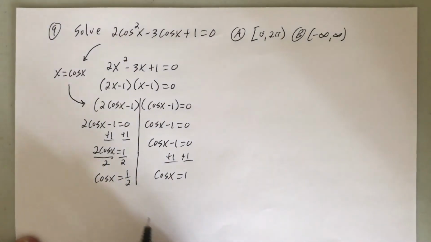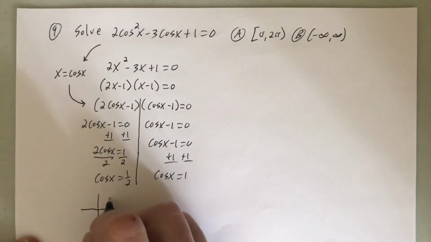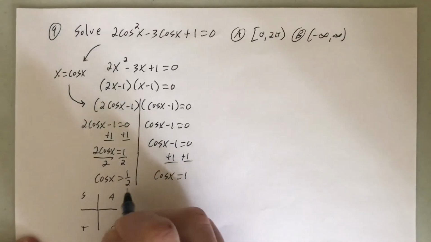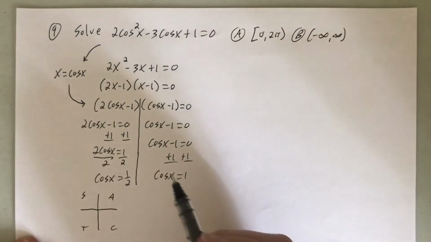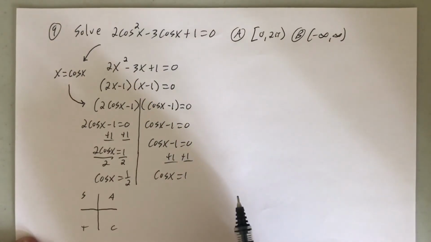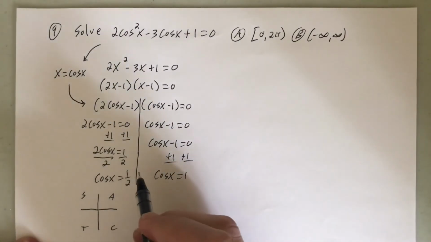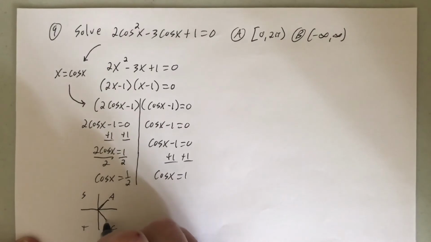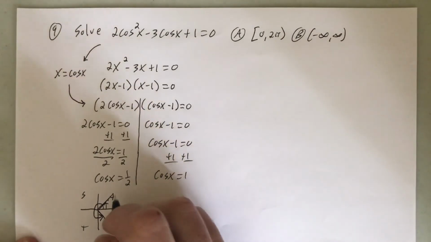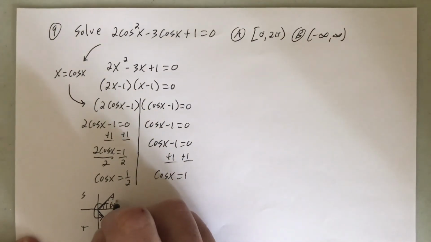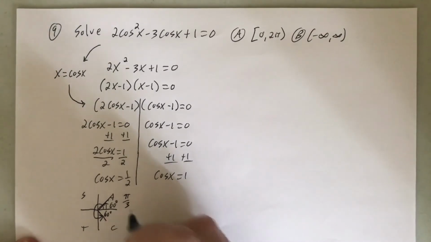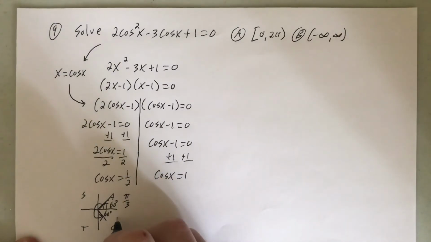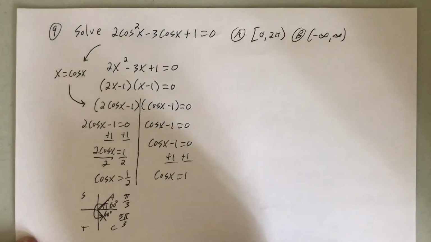So here, when is cosine positive? And you can see a lot of these values are repeating because they're right on a unit circle. It's not always going to happen that way, as you'll see with some examples that are coming up. But hopefully you recognize, again, when is cosine equal to 1/2? It's positive here, and it's positive here. So that's going to be our quadrant 1, and that's going to be our quadrant 4. And in quadrant 1, hopefully you know it's 60 degrees, and that's 60 degrees as a reference angle. So here in quadrant 1, that's pi over 3. And in quadrant 4, 300 degrees, which is 5 pi over 3.